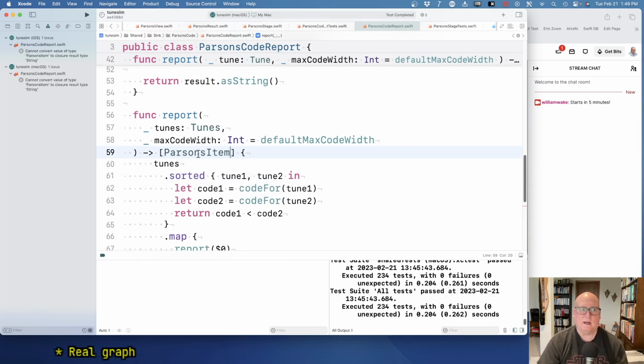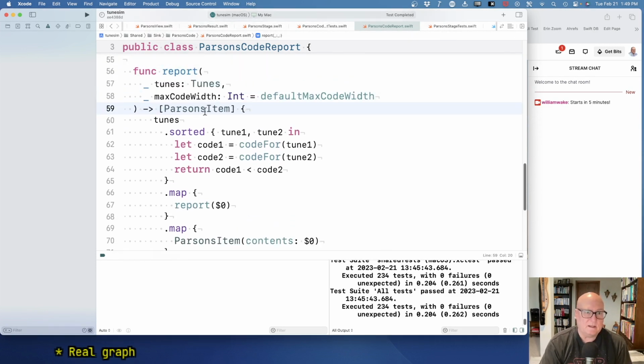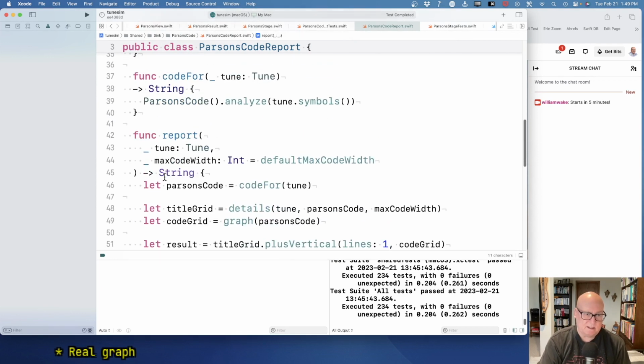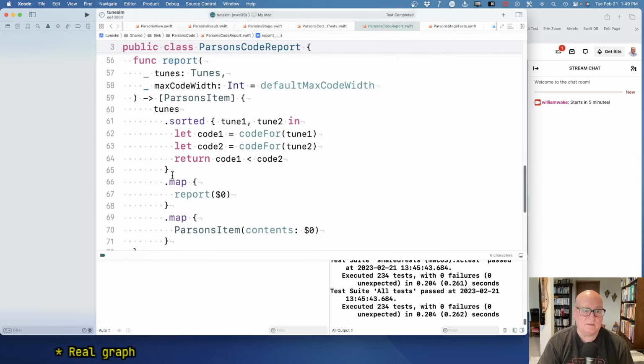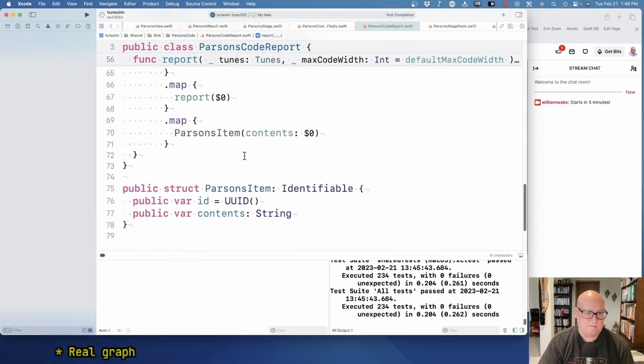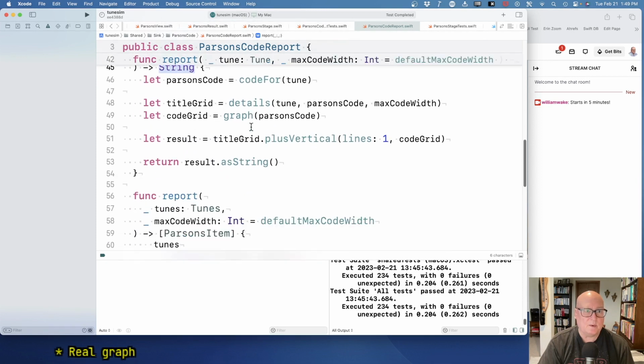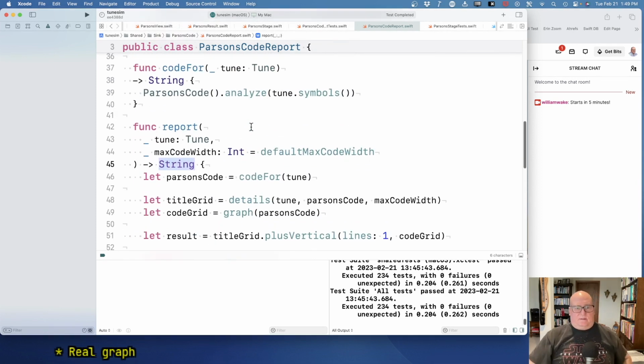Okay, so I'm kind of taking a piece in the middle. I'm going to work over towards the view side and make it aware of Parsons items. And then I'll push it back into the contents and make these produce Parsons items and probably fix them as I go. All right, so now anybody who calls report is going to have a problem.